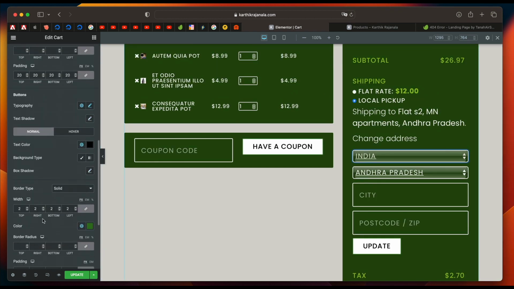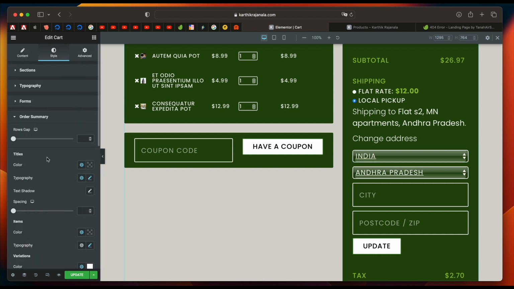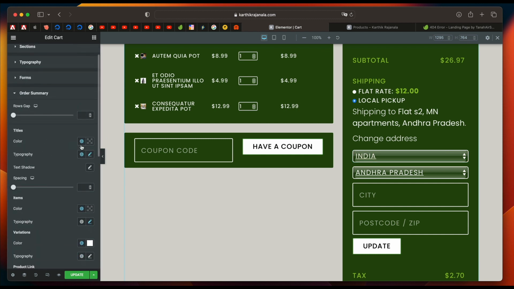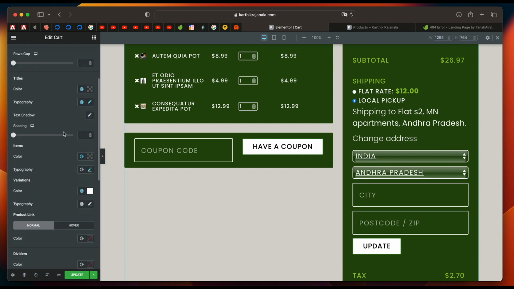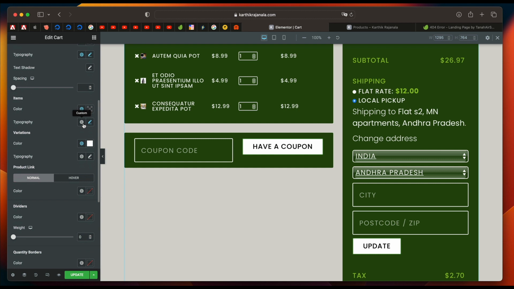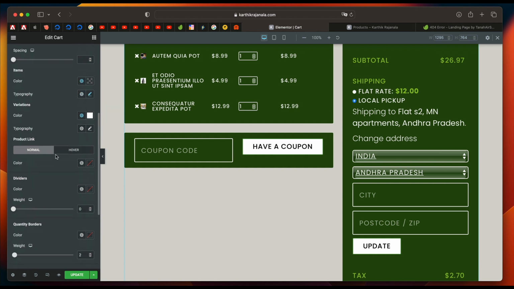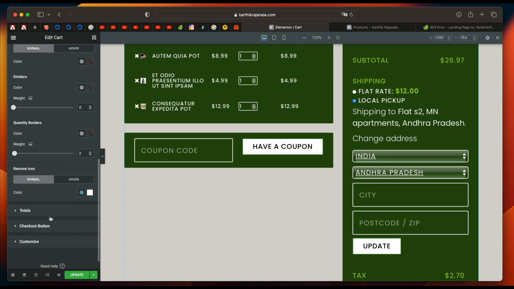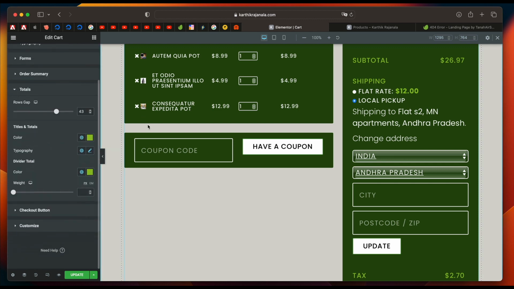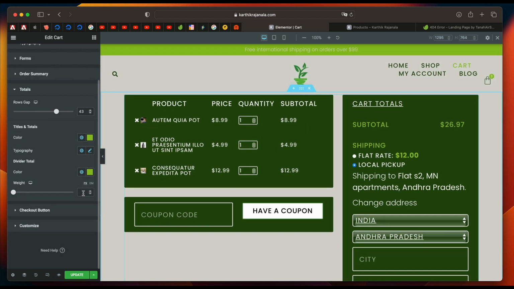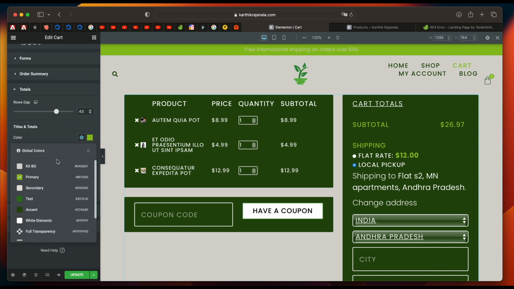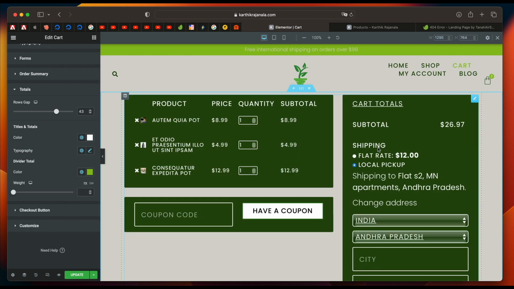Again, you can go ahead and change most of these. Click on each of these tabs, just change these values, pick different colors from your color scheme, whichever you've picked. I've picked accent 2 for this. For items, you can pick any color you want and so on, right? For the totals, you can pick a different color. You can see this is a color that I picked for subtotal. Maybe you can pick white and this becomes white. It's totally up to you. You can change the weight.